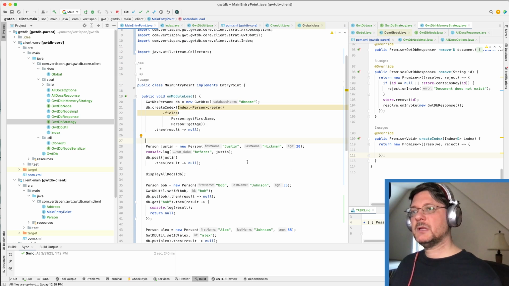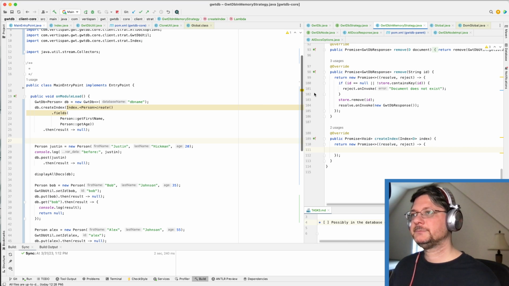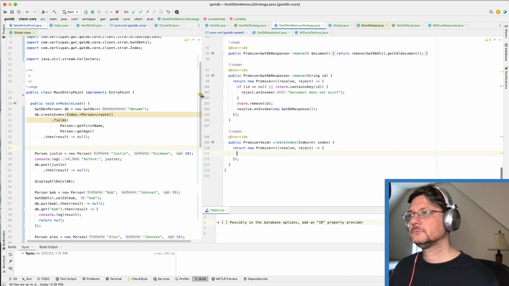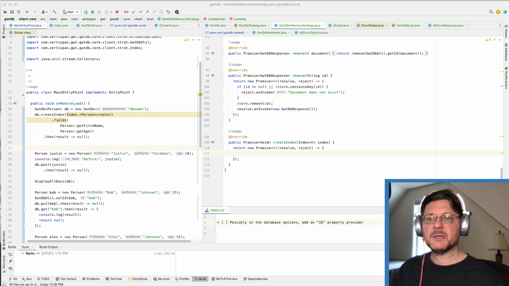All right, so now we just have to figure out what we are going to do with the indexes. We're going to have to figure out how to create a binary tree of this.